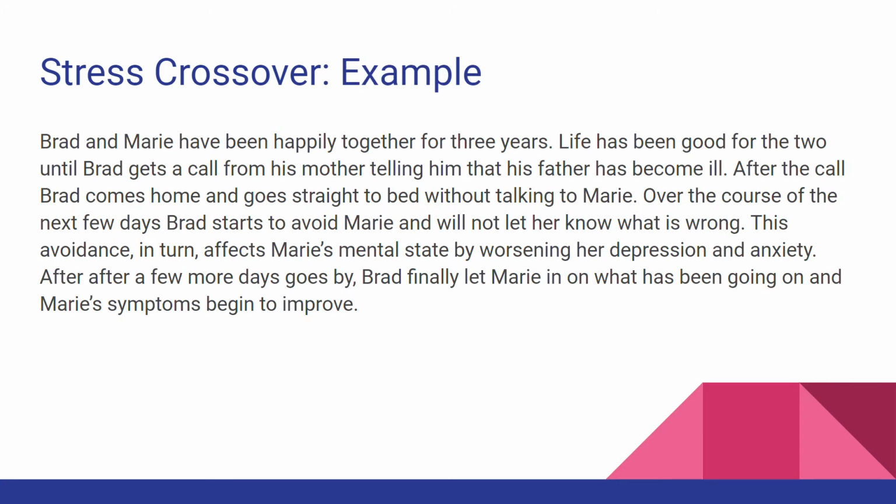Here's an example of stress crossover. Brad and Marie have been happily together for 3 years. Life has been good for the two until Brad gets a call from his mother telling him that his father has become ill. After the call, Brad comes home and goes straight to bed without talking to Marie. Over the next few days, Brad starts to avoid Marie and will not let her know what is wrong. This avoidance, in turn, affects Marie's mental state by worsening her depression and anxiety. After a few more days go by, Brad finally lets Marie in on what has been going on, and Marie's symptoms begin to improve.